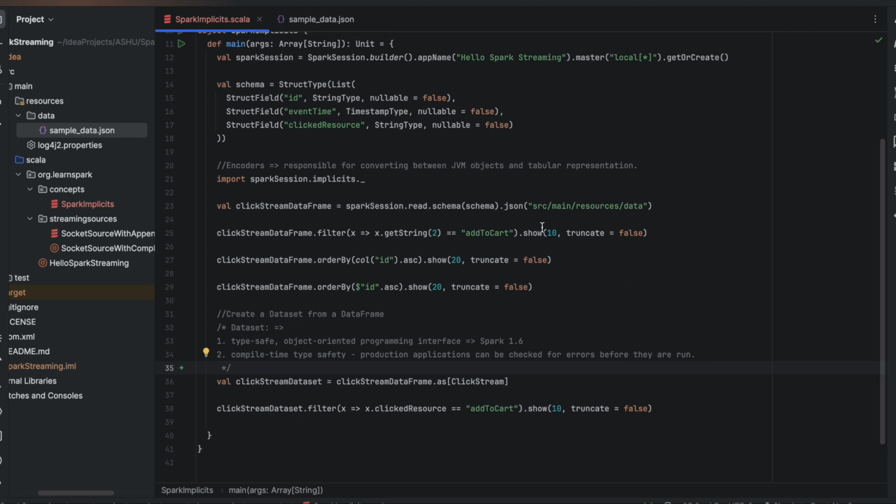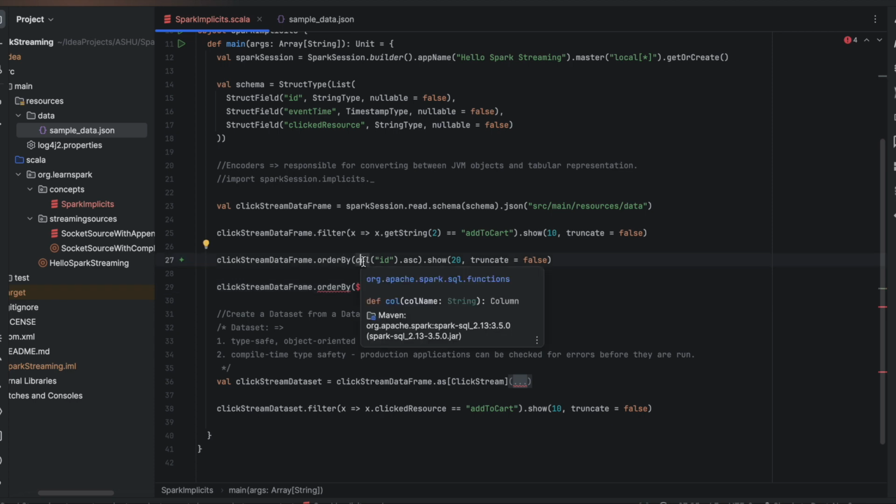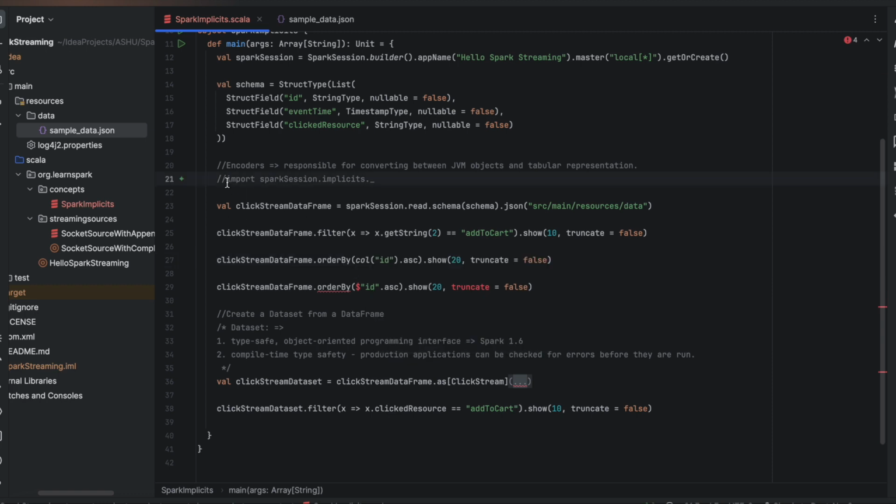Now we were talking about Spark implicits. Let's say I comment out this line. So where do we see the error? We see here that it is not able to implicitly convert this dollar column name into a column object like column ID. So the Spark implicits help in that also. There are two things. If I comment out the implicits import, I get an error here. It is not able to implicitly convert the string column representation into the column object.